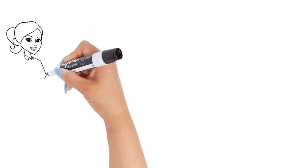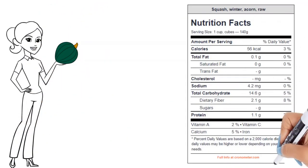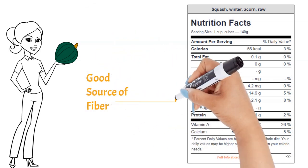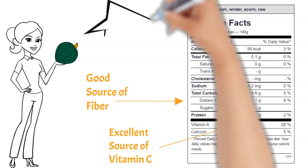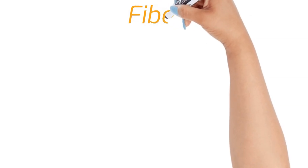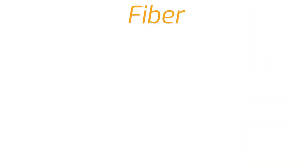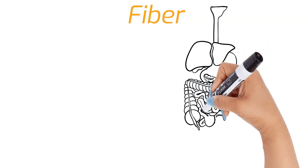Let's take a look at what a one-cup serving of acorn squash provides us. Acorn squash are a good source of fiber and vitamin C, and just like the butternut squash and the spaghetti squash, it also provides a good source of a few B vitamins. Fiber is often provided by these fruits and veggies, and this is just one of the reasons why eating both can be very beneficial.